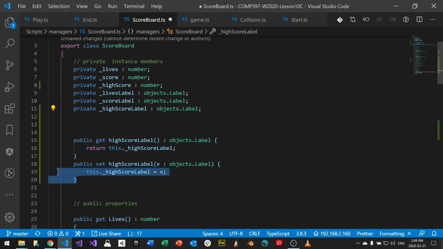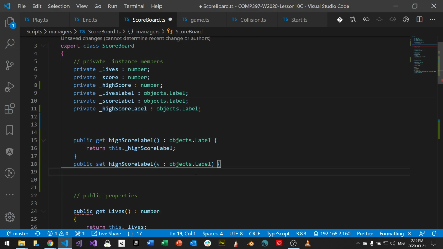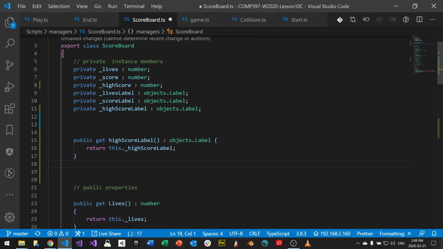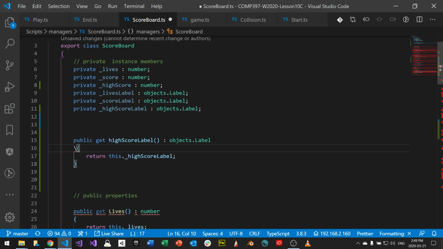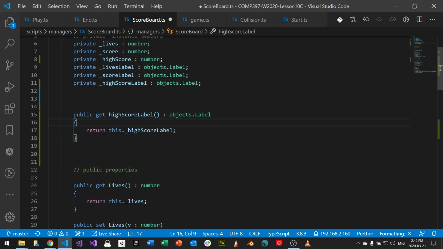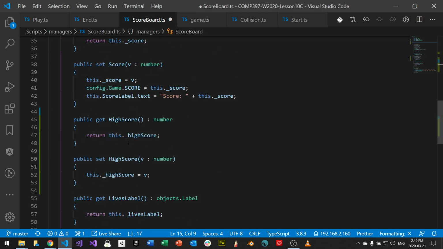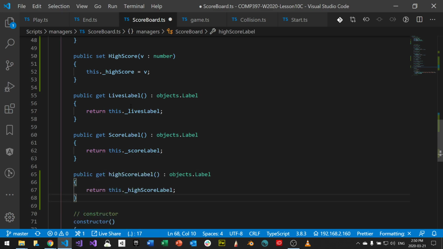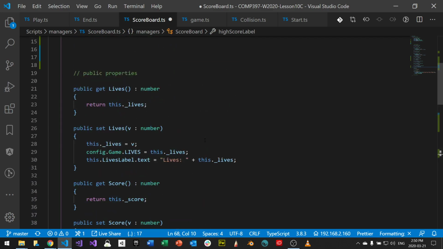We don't need a setter like we've talked about before because it's an object and we just have to get a reference to the object with a getter, but no setter required. Right? So this is cool. I like this. So move this down underneath the score label just for, again, completeness.